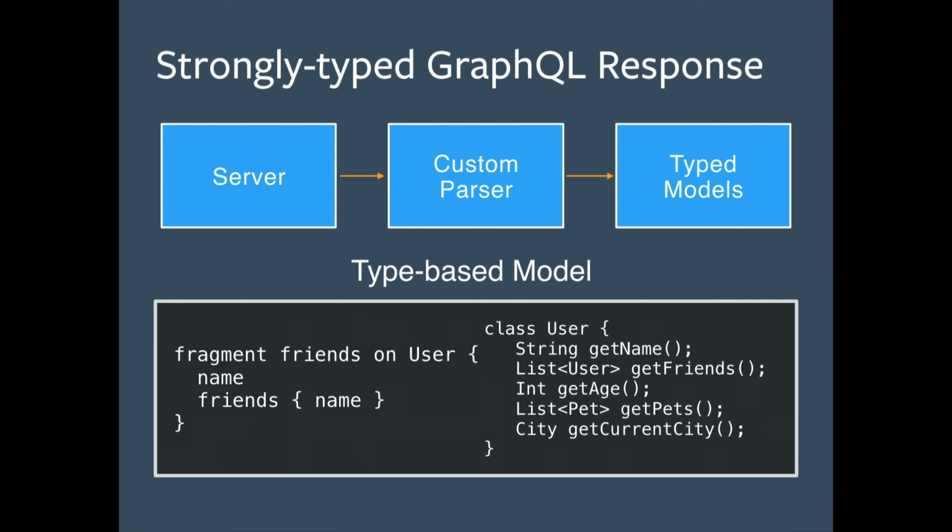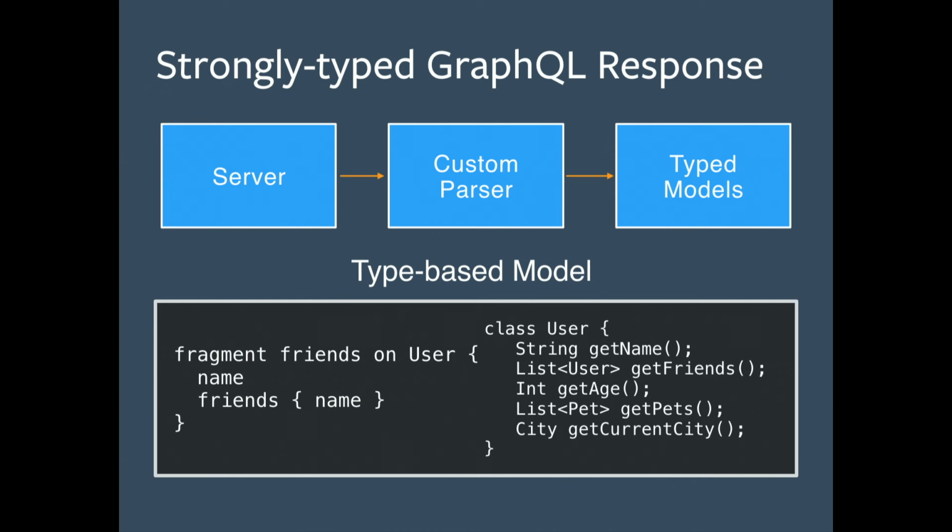And note that even though we're only querying for name and a list of friends and name for them, we have methods to get other information, such as current city, the age, and list of pets, more than one. Because other queries must have queried this field within our universe, right? And then making this type the source of truth, the type to go to, right? This becomes very problematic over time.